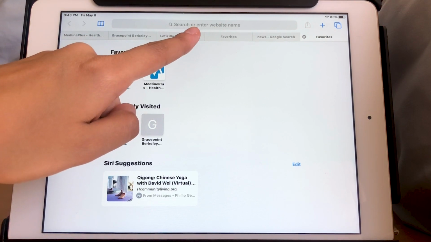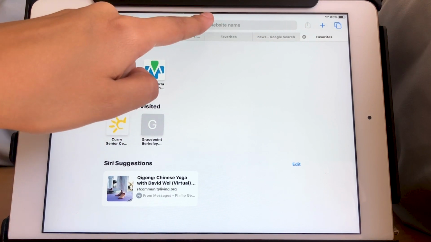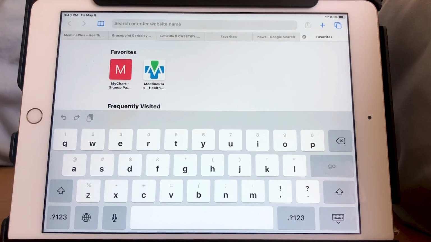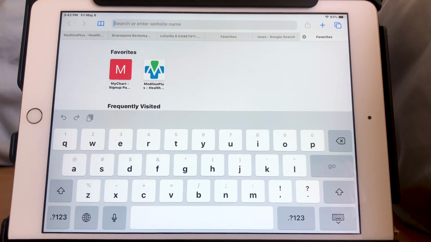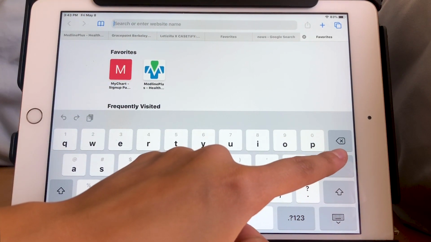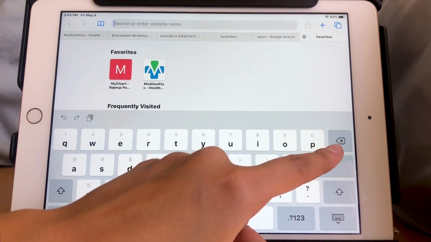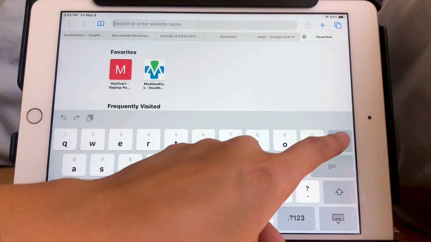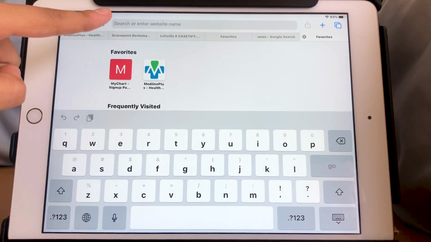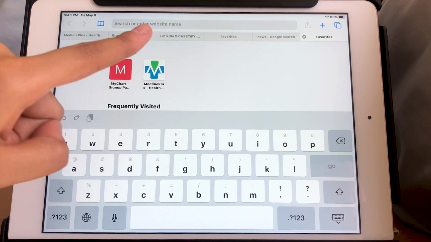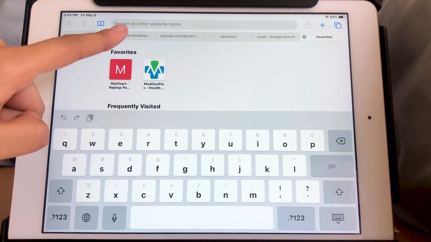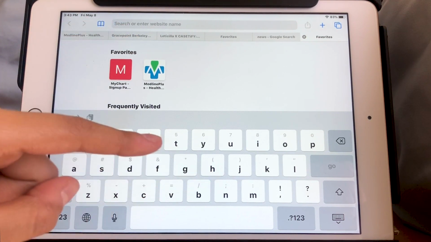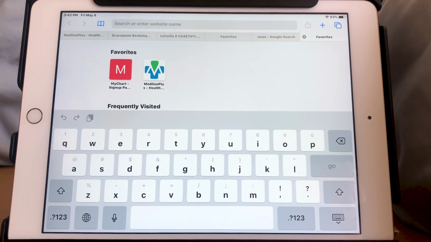So once you see that gray search bar, go ahead and tap it in the middle. Your keyboard will come up. Now, if you had text in there, it is probably selected in blue. But in whatever case, you can hit that X arrow icon on the top right-hand corner of your keyboard to erase whatever's in there. You want it to be empty and clean, and you might only see this search or enter website name. Okay, so this is good for me. So I will now begin to type in the name of the website.